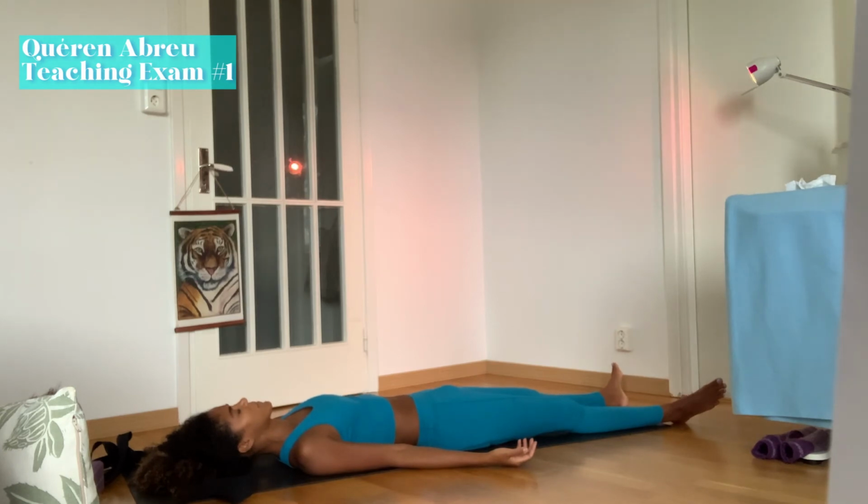Relax your hips, the bottom of your spine. Relax your neck, your shoulders, your head is heavy on the floor. Relax your hands, heavy on the floor. Your forearms, your elbows, your upper arms, heavy on the floor.